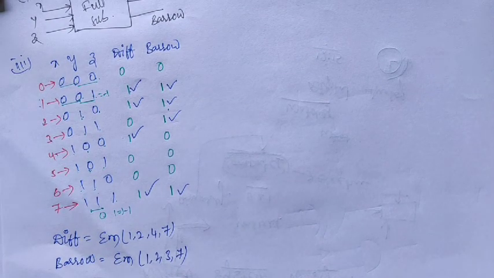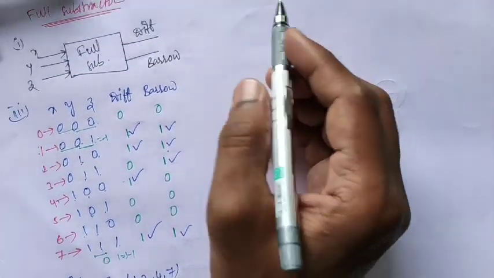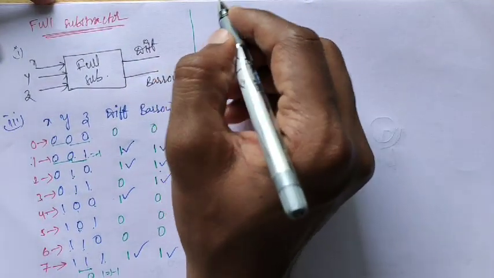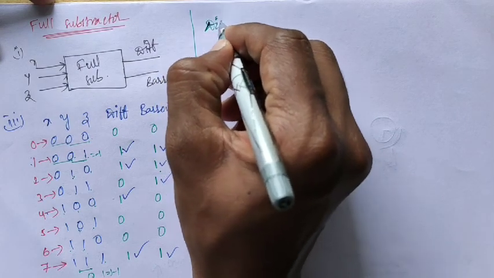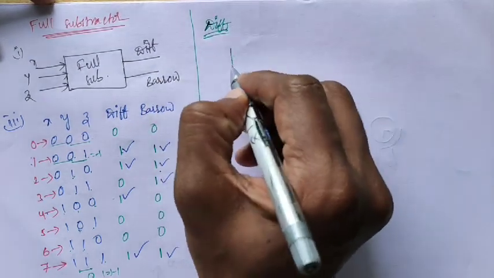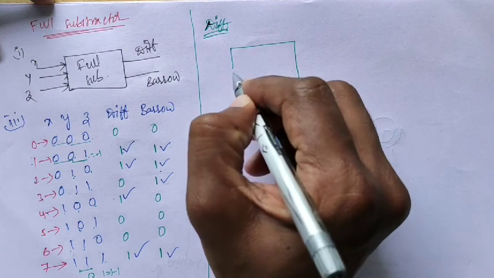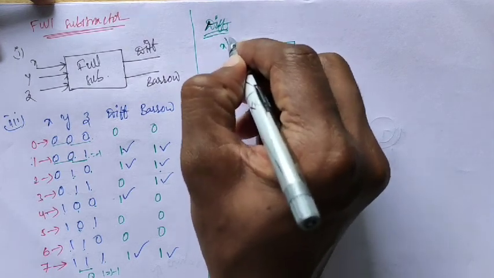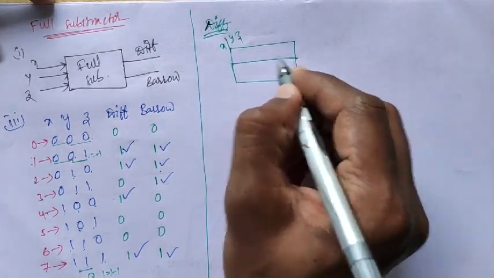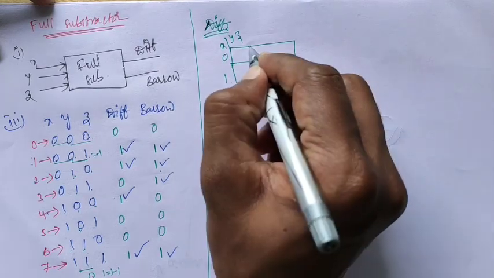Okay, so here 0 to 7, the number of inputs are 3 inputs, so we can consider a 3 variable K map. So here the first expression is the difference expression. Here is the 3 variable K map. We can represent it as x here, yz here, single variable, with the possible combinations 0 and 1.